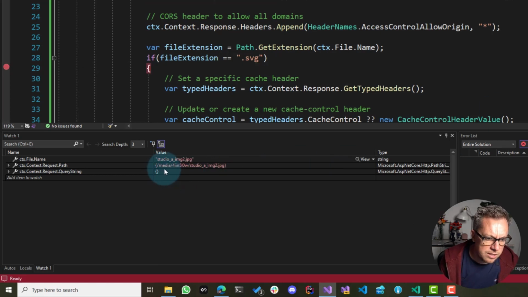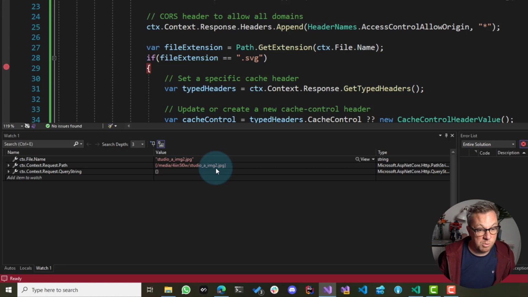So yeah, here you can see that the media does in fact get cached if you're not using crop URL. So if you're not using image processor, where it adds the image processor width, height, X, Y, whatever, I can never remember all the query strings. If it's not going through image processor, then it will also apply this static file options.